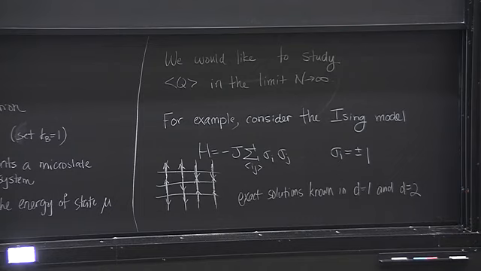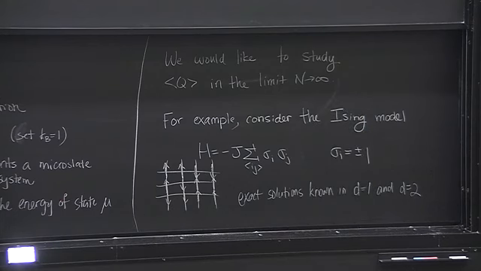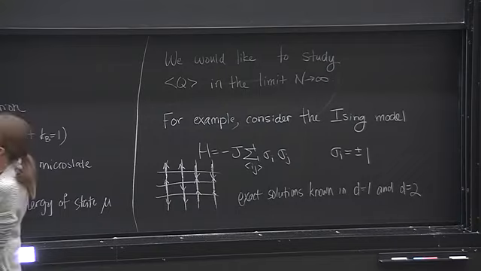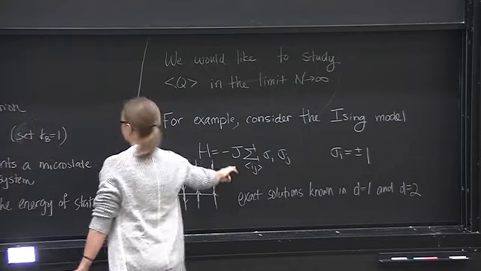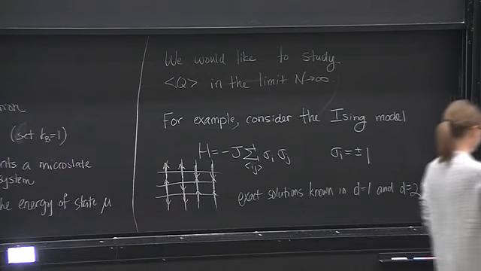Okay, so just to emphasize, these Monte Carlo numerical methods wouldn't even be needed in d equals 1 and d equals 2, but we could still use them to test that they work, and that's what we often do as a starting place in these algorithms: we test them in a case where we know everything exactly. So if we didn't know the exact solution and we wanted to try to evaluate these sums directly, the most naive thing we could do is just try to actually compute this sum. So we could just use these formulas, use this Hamiltonian to calculate our energy for every state, and just directly try to do the sums for these quantities.